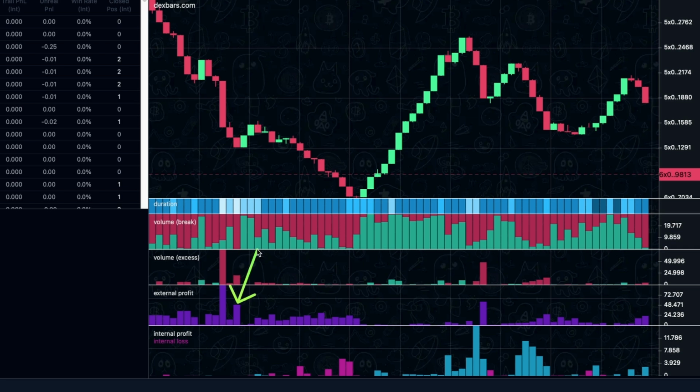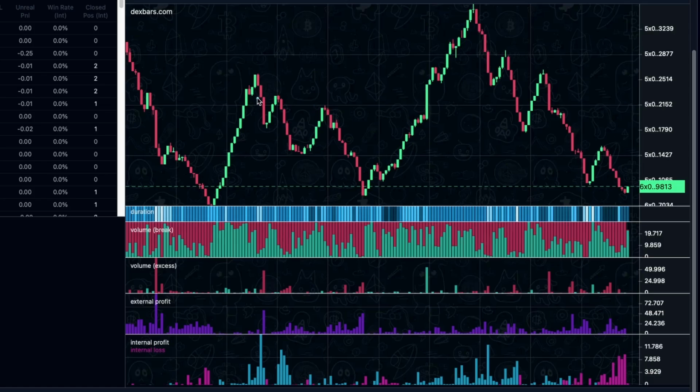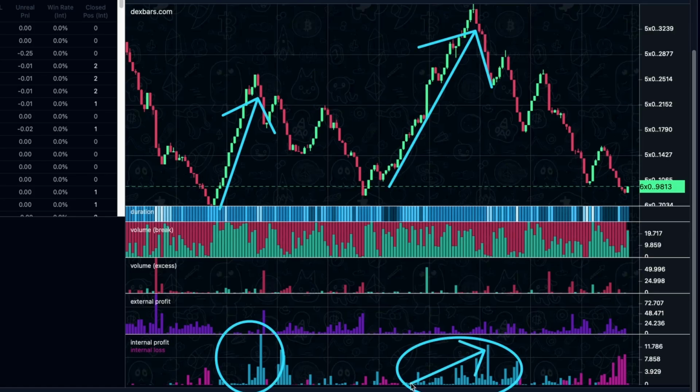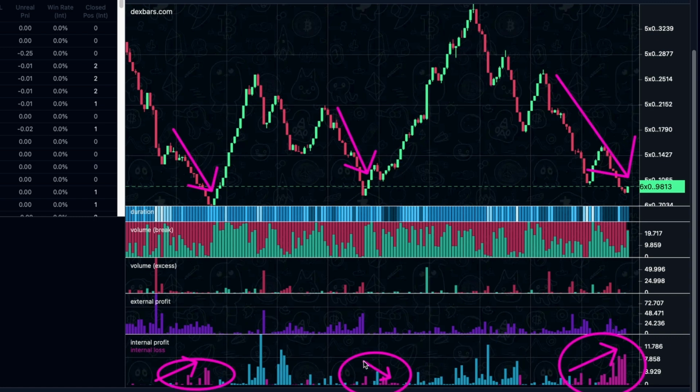But don't worry, I'm working on a fix for that. Okay, so this next part really excited me when I saw it for the first time. By tracking every single account that bought or sold after the token listing, we can see the aggregate volume of traders selling at a profit and traders selling at a loss. And so we can see when the sell pressure has likely died down and therefore there's more potential for upside.